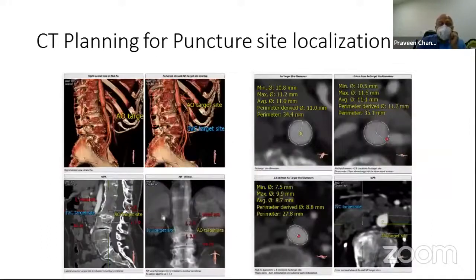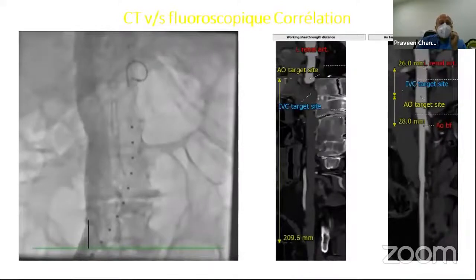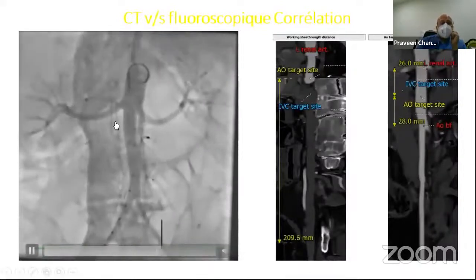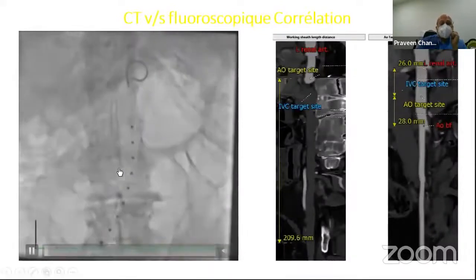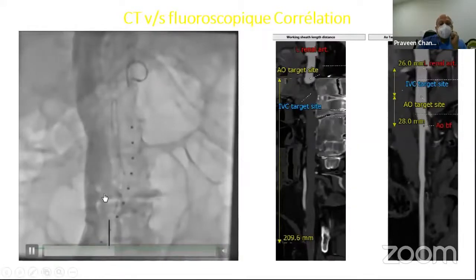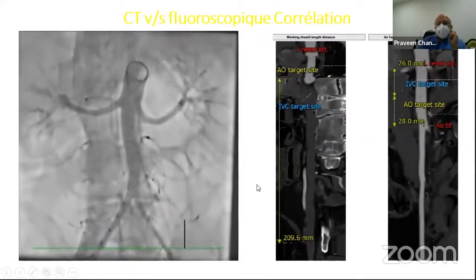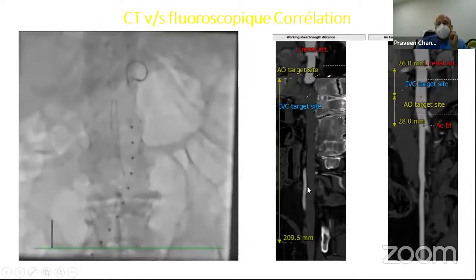Here we do the CT planning for the puncture site localization, which is quite standard. Once all that is done, we do an IVC and aortogram, simultaneously identify the renal arteries, and then go to the target site, which is below the renal arteries.